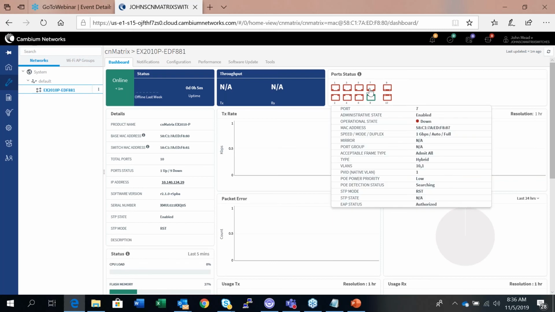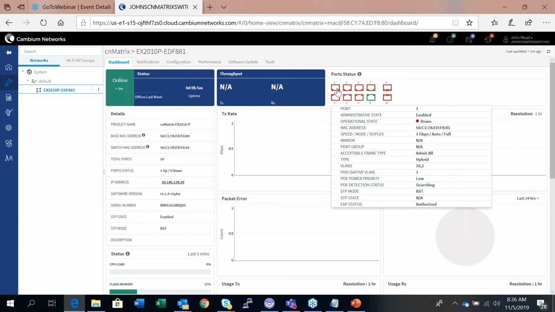So if I look at port 7, again, you can see that it's halfway down this little pull up here. It's a member of VLAN 10 and 1. Look at port 5, port 3, port 1. Yeah, all ports are a member of VLAN 1 and VLAN 10. So step 3 is completed, and we're kind of done with this part of the demo, right? Step 1 was create the config file. Step 2 was to go to our cnMaestro account and claim it, link the config file to it. Step 3 was to connect the switch, and that's it.